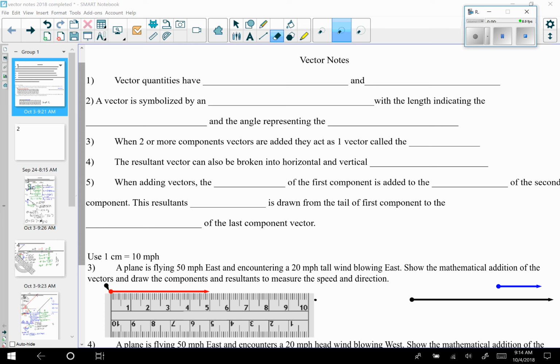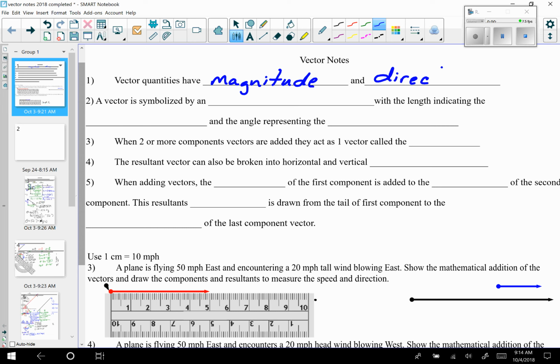Vectors are going to be symbolized by an arrow, but they're quantities that have both magnitude and direction. Our first thing here is to learn how to turn on the little blue ink pad. And so we're going to put magnitude in. Magnitude is how big you are. For instance, if I was going 40 miles per hour, 40 miles per hour would be my magnitude. But vectors also have direction. And so, for instance, I'd have to say I was going 40 miles per hour north, let's say. So both magnitude and direction is what vectors have.